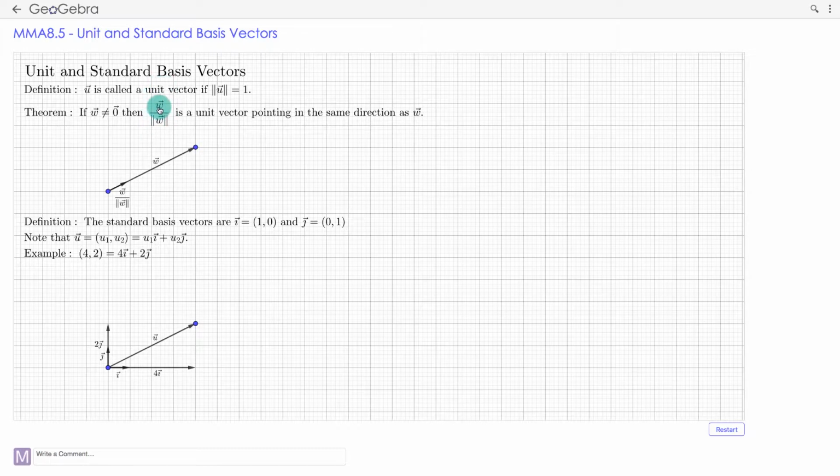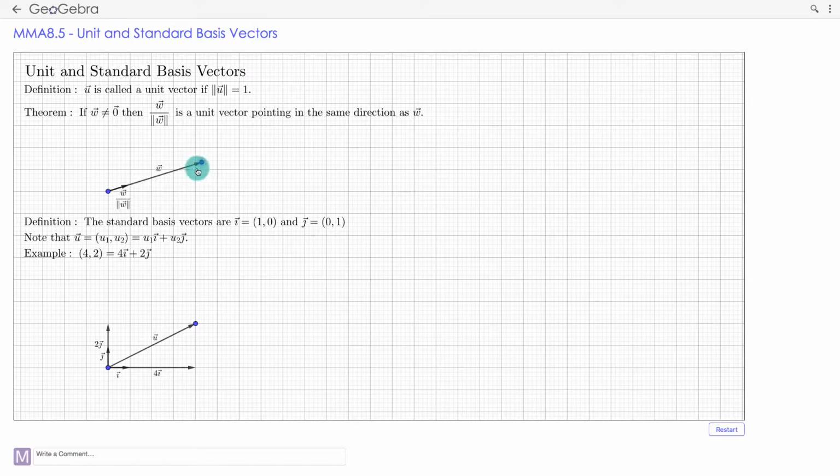It should be clear that if you take a vector of a certain length and then scale it by the inverse of that length, you get something of length 1. And the nice thing is that you then also get something pointing in the same direction. So that's what you see here, right? I have a vector w, I have the vector w divided by its length, which is a unit vector, so you can see that it always has length 1, even if my w is shorter.